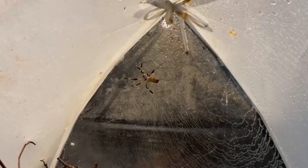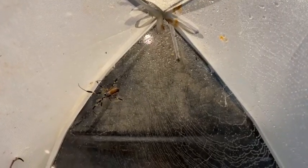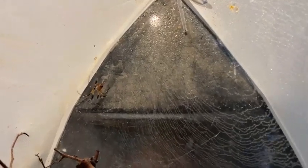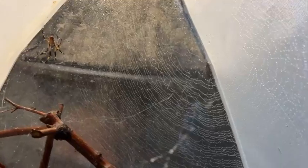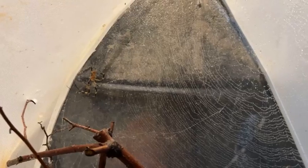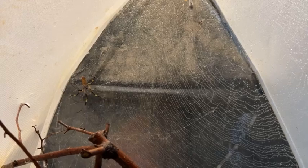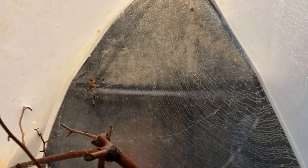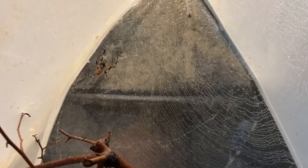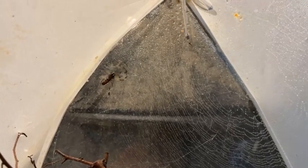The big female spider is catching the big flies, while our little tiny male is catching all the gnats, fruit flies, and little midges that get in our kitchens. These are great pest control, so we want these in our neighborhoods. They're beautiful spiders. So if you see one in your neighborhood or garden, let them be. If you need to move one, you can scoop it up — you can even move these with your hands — or use a cup to move her to a new location. She'll just build a new web and all will be fine.